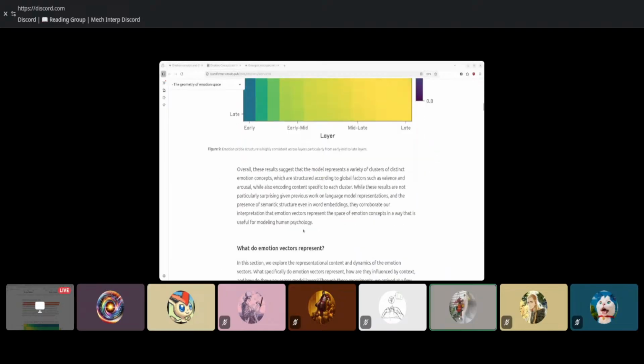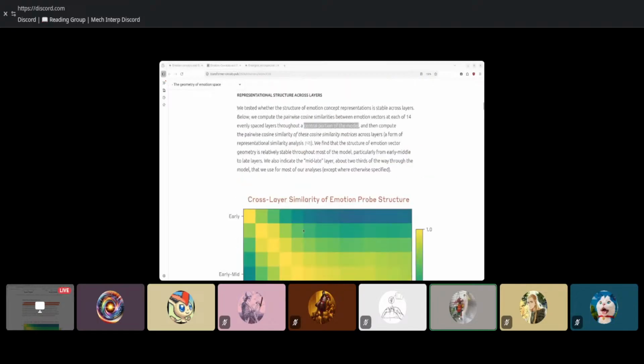I'm assuming each square is a layer, unless they were like... No, they are. Each square is a layer, but they are evenly spaced, so they could be like every 10 layers or something. Yeah, that is true. It could be. But if it's every 10 layers, that's like a 100+ layer model. I don't think that's an actual model. I mean, 100 is possible, but yeah, no. Did they put it in the exponent? It's not 1000. It will be Opus. Yeah.